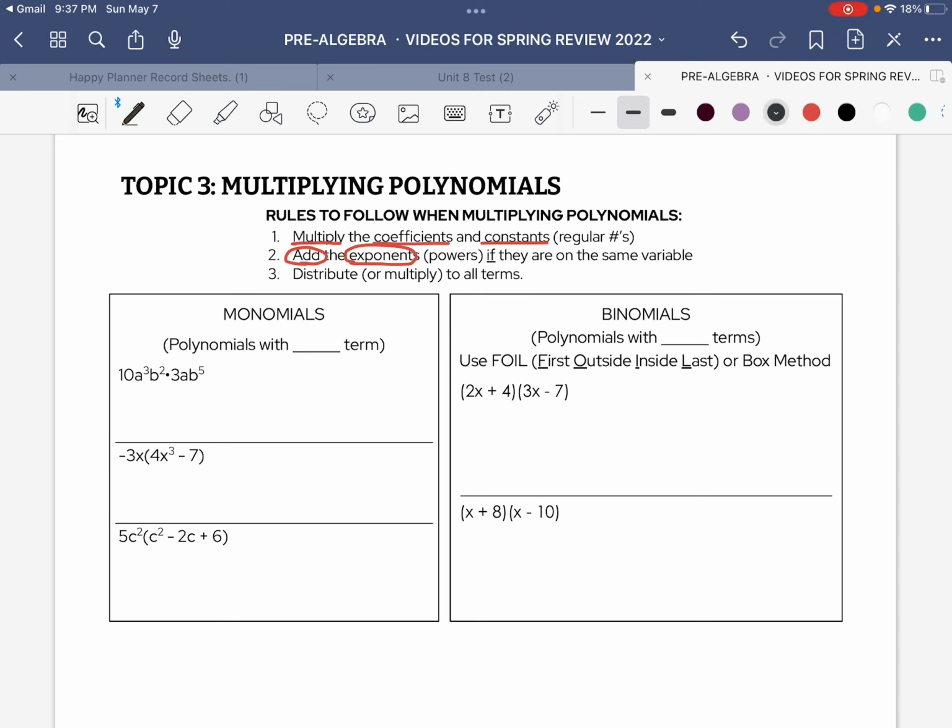For example, over here on the left, we have monomials, and mono means 1. So this means you only have one term in front. So as I'm multiplying these two things together, 10 times 3 is 30. And if I put the a's together, I have 3 a's over here, and this is technically 1a right here. 3 plus 1 gives me 4. So I'm multiplying the numbers out front, adding the exponents. And then 2b's plus 5b's is b to the 7th power. And that's it.